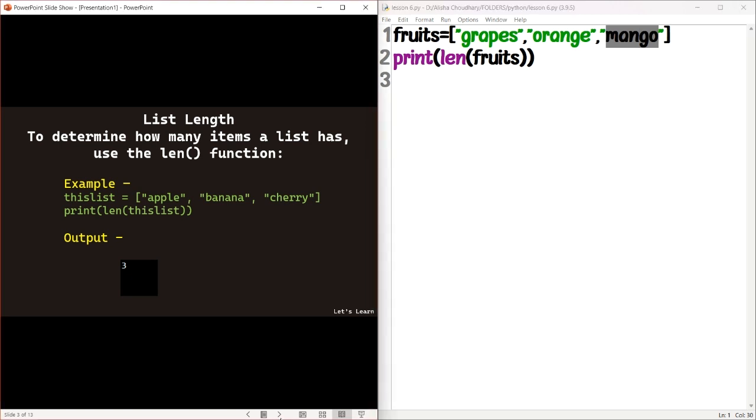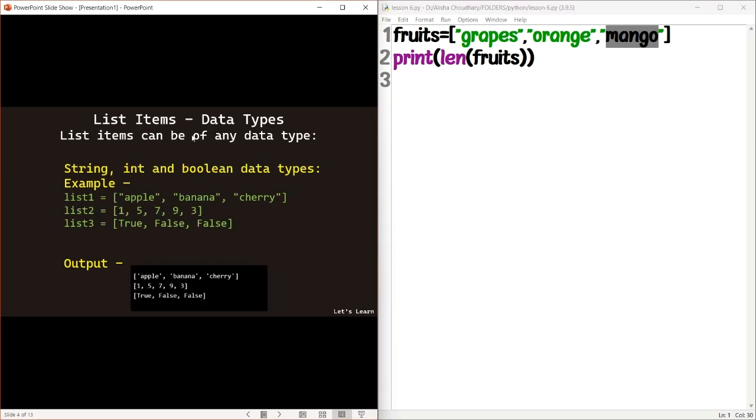Now let us move to the next topic: data types of list items. So in this we are going to learn which kind of data we can enter in a list. We can enter integers, string, boolean, and it can be of any data type. Yes, you can see. So like here I have entered string.